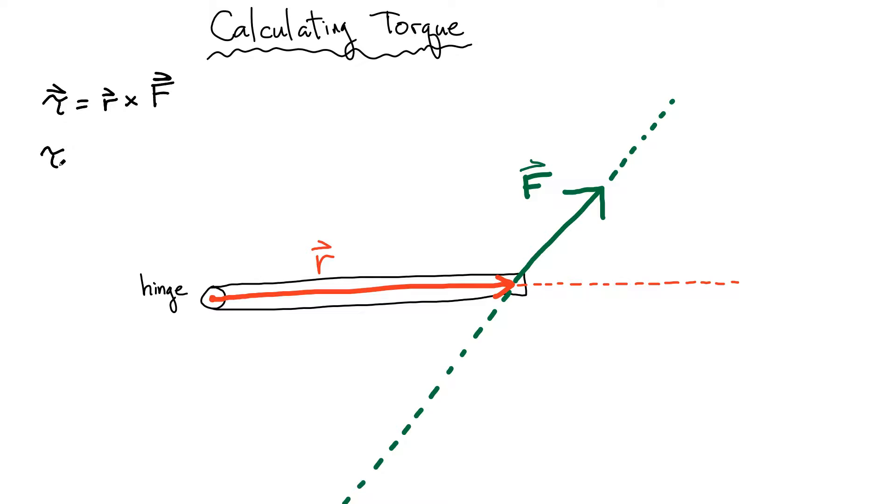If you're just interested in the magnitude of that vector, how big is the resulting vector, you simply have to do the magnitude of the vector R, the magnitude of the vector F. However, there's another term here. It's multiplied by sine of the angle theta. And the angle theta is defined in here. It's the angle between both vectors. Remember vectors, you can move them around. So what you can do is put the vector R here and put the vector F at that same angle. So this here is the angle theta.